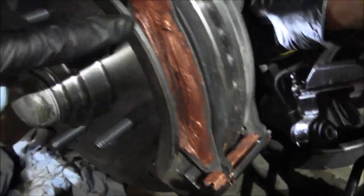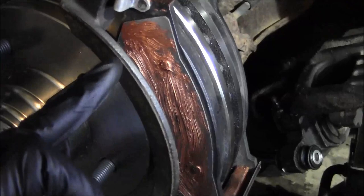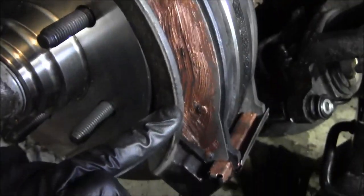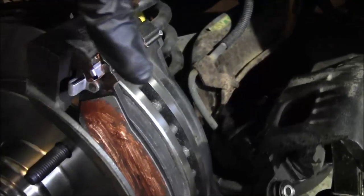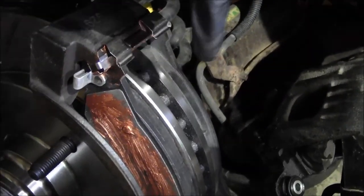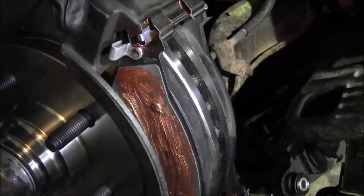Okay, so with the bracket off, fed the outer pad in from the inside because it's kind of hard sneaking it in past this. It's kind of a tight fit. So I got that pad in from the right side, fed it over, got the inner pad on, and then we put the whole bracket on as an assembly onto the spindle.